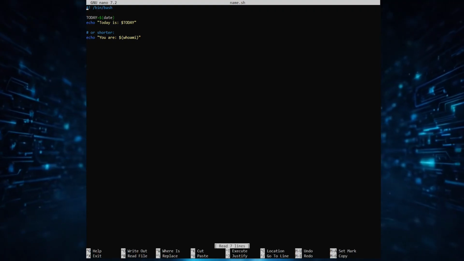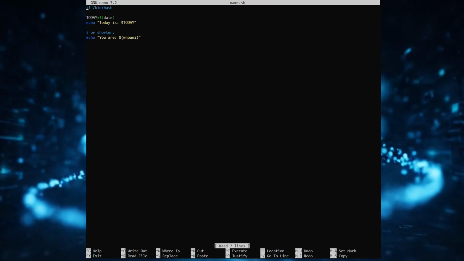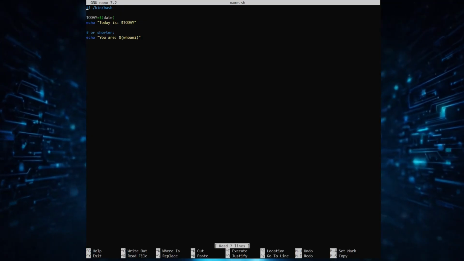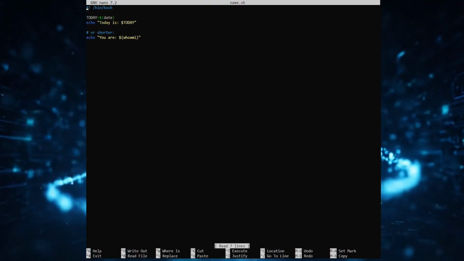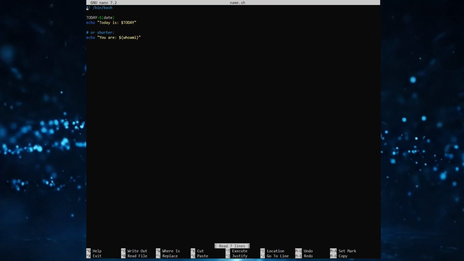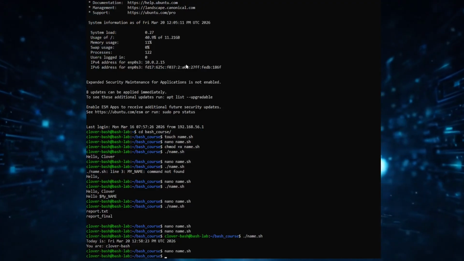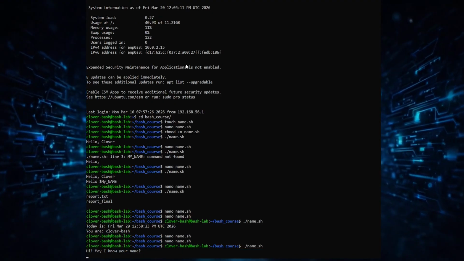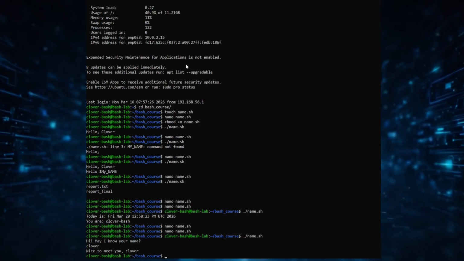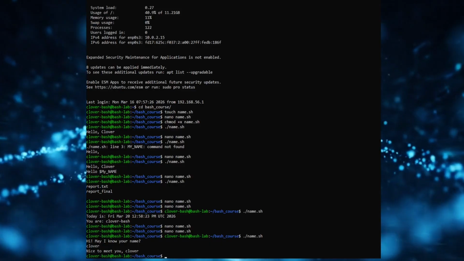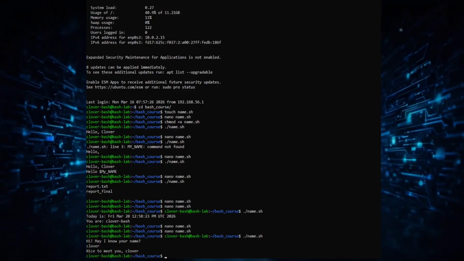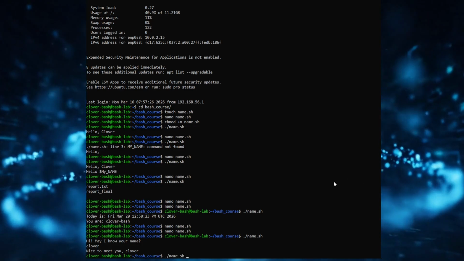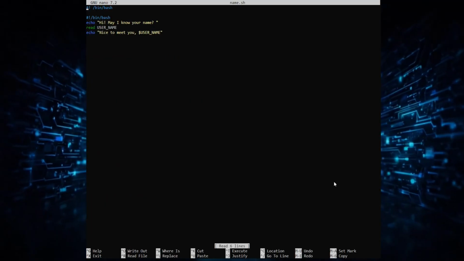A script that can't talk to the user is limited. The read command pauses execution and waits for the user to type something, then stores what they typed into a variable. That two-line echo then read pattern works, but there is a cleaner way.